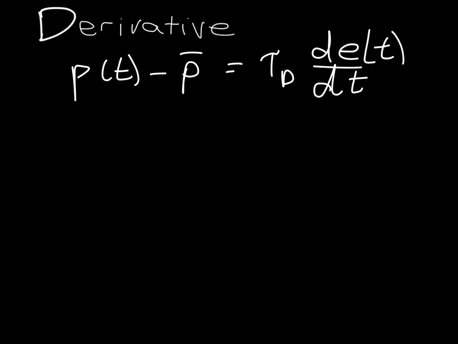So you can see that if at any point the error stops changing, then we simply obtain the bias output. So if we rewrite this with bias on the right hand side, we get P(t) is equal to just the bias plus 0. And so anytime the error stops changing, we stop changing the output, and basically nothing happens anymore. So this is a good add-on to controllers, but it doesn't actually suffice by itself. A number of problems occur with this derivative calculation, and I want to just talk about some of these issues.